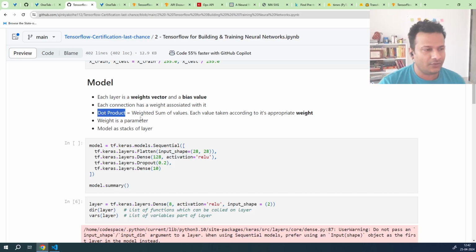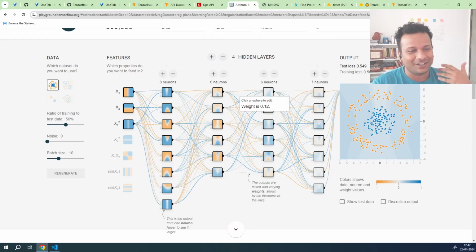What is a dot product? If you know Excel or if you know averages, a dot product is a weighted sum of incoming values. A weighted sum, not just a sum. If all values are equally important, then we don't have much info. But if one value is more important than another, then a weighted sum is very important. So each value, according to its weightage, is added. So the dot product does a simple weighted sum, and as long as the weight values are correct, our network gives us the right answer.